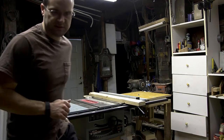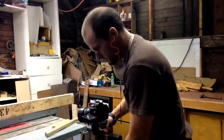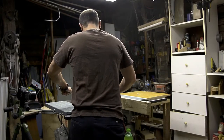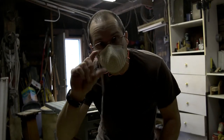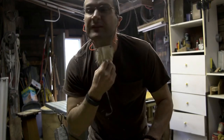I can't do these shots out of order. Well, side one, cut down. It actually went easier. I just went up a little bit by a little bit by a little bit.